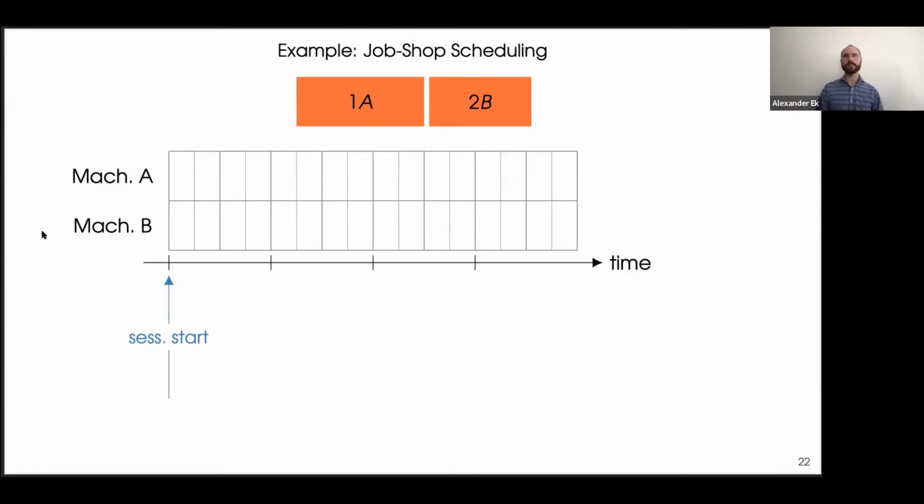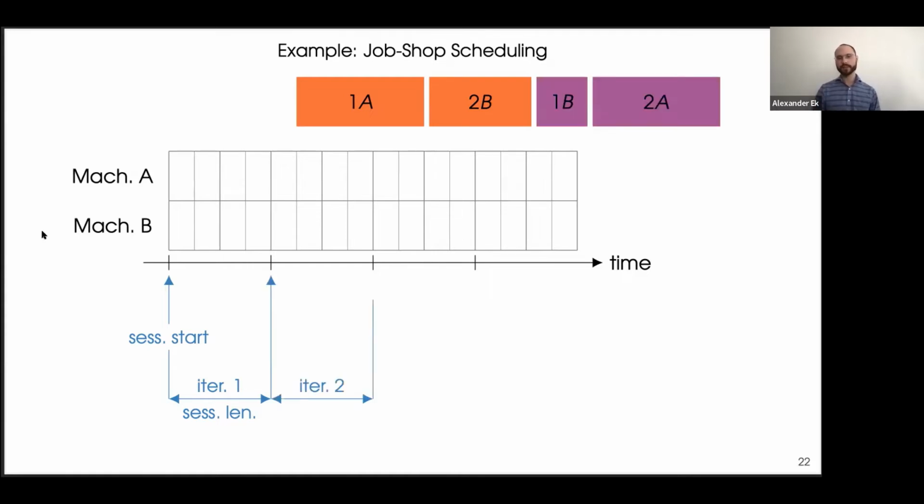When I say session, I mean solving session, right? Because we need to divide this up into iterations. As I said, we have an iterative and reactive approach. We have first iteration, the orange jobs get added to the queue, and we need to do something with them. In the next iteration, the purple jobs get added, and we need to schedule them somehow, and then third, fourth, etc., iteration. And this can go on forever, right?